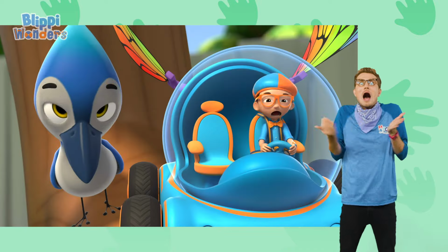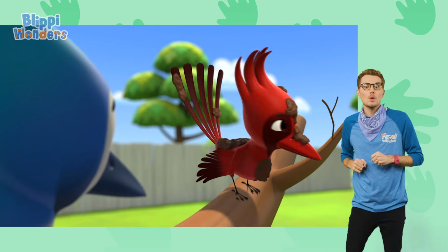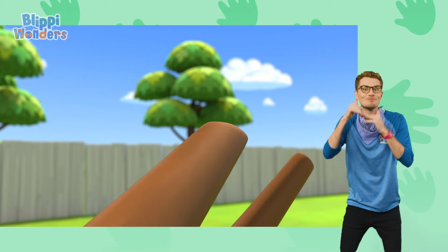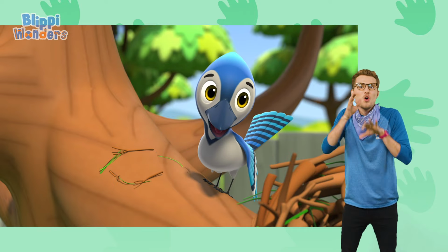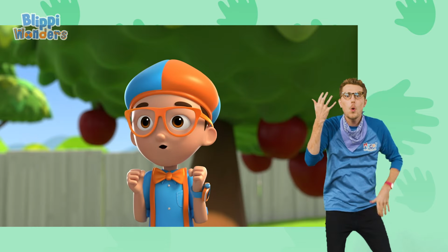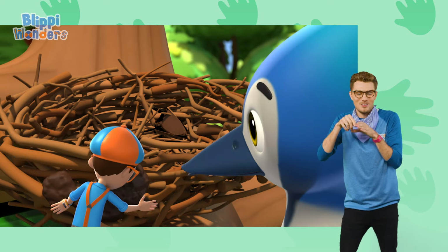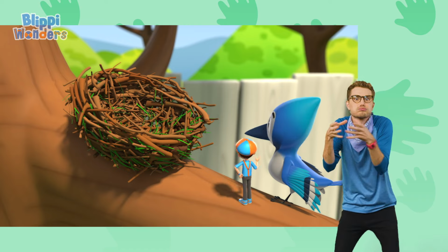This guy again! Thanks, Debo. Time to build. First, I make a circle with twigs and grass. Then, add more twig circles higher on top of each other. Whoa! You use your beak to build it. The mud is like glue, holding the nest together. Your nest is fantastic, Jodie.